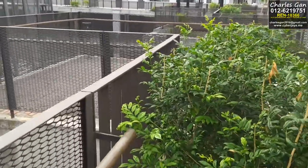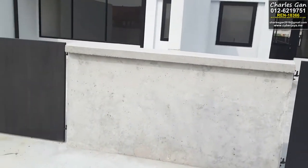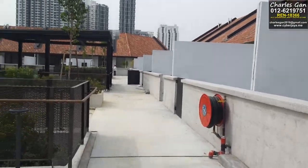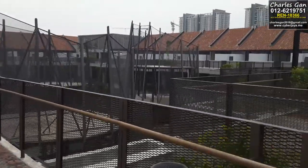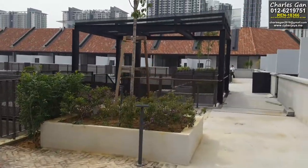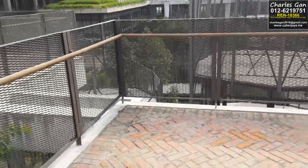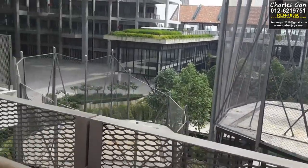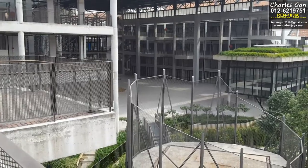And here what I'm standing on is the rooftop gardens, so this is having some open concept. Meaning the commercial units can have some upstairs patio here — you can put some umbrella or some seats or benches and do some events here upstairs as well. So you will be looking down. If you are doing the food and beverage business, I think this will be a good venue. They have a very good view on the event hall.